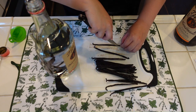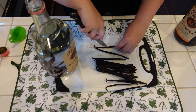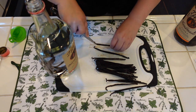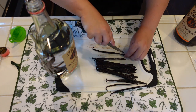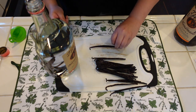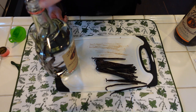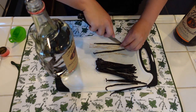I did try making different extracts. Those are still sitting inside my pantry, waiting to soak up the flavors. I tried making a lemon extract, an orange extract, and a mint extract. And I am really looking forward to seeing how those come out.